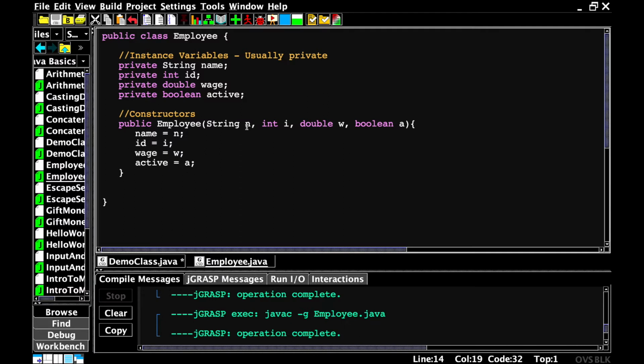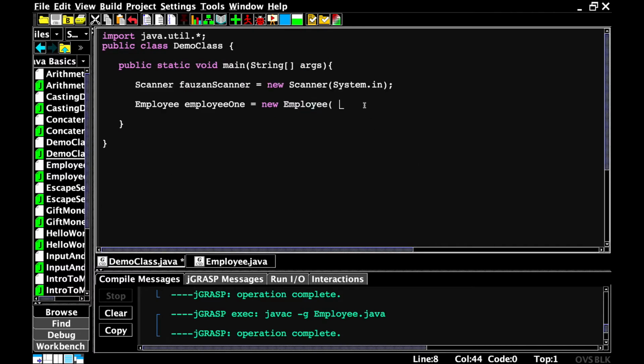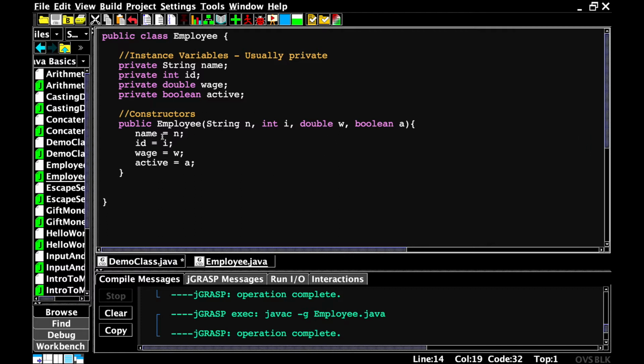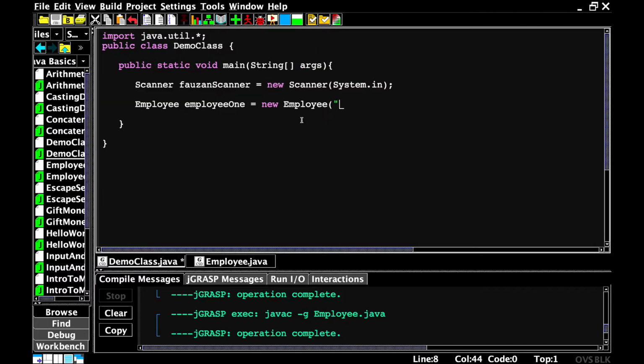So the employee constructor says, hey, I need a string n, I need an integer I, I need a double wage, and I need a Boolean A. So the first thing is string n, and string n is our name. Our name is going to be, let's say Fozon, keep it simple.